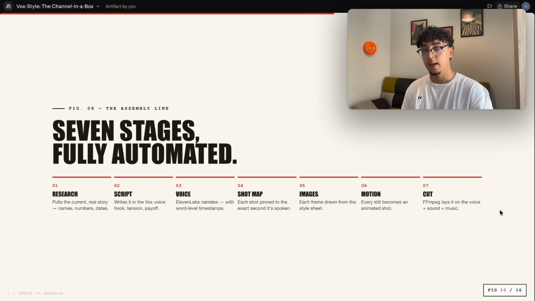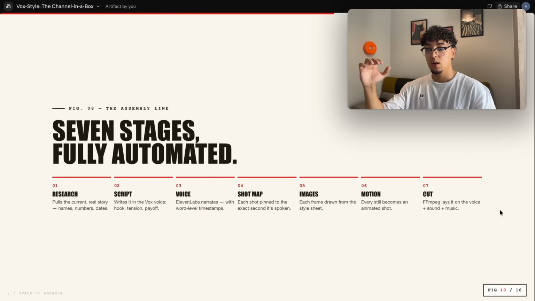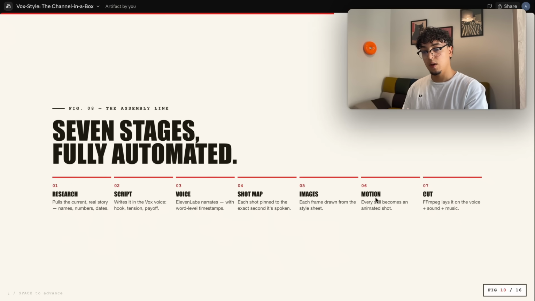Then it will create a script for 11 Labs, and also create the voice. Then it will shot-map how the video should look, each image connected with the 11 Labs audio, so it goes appropriately. And number 6 is the motion: it starts generating those images into videos, and then it cuts it for us and adds the music on top of it.